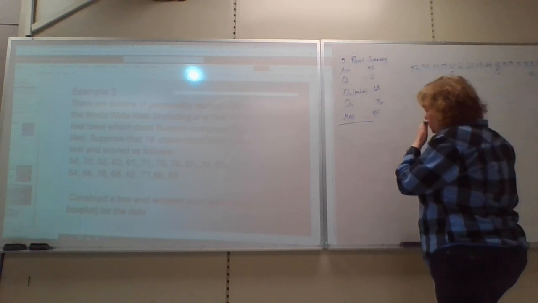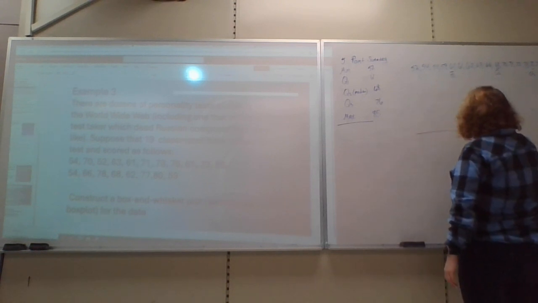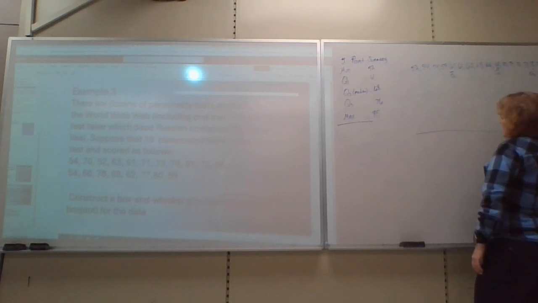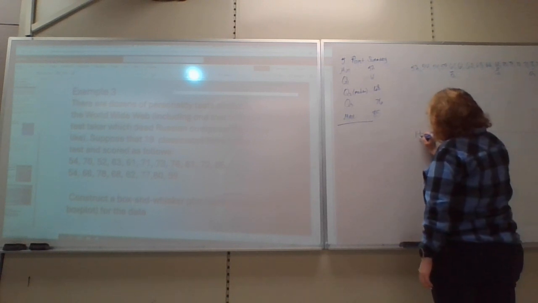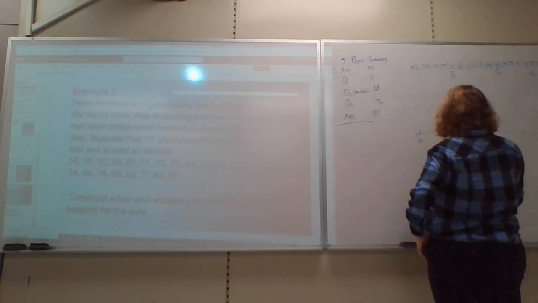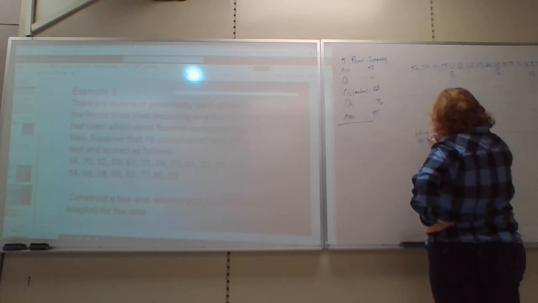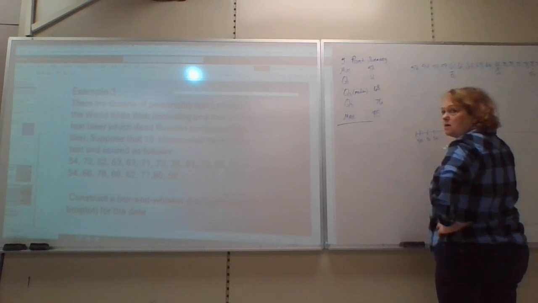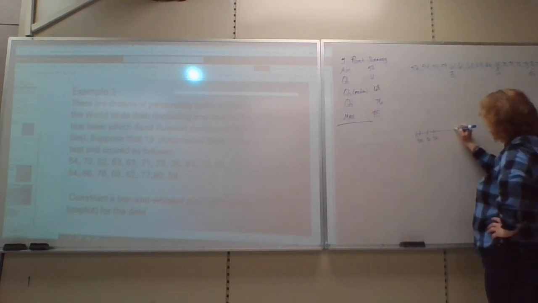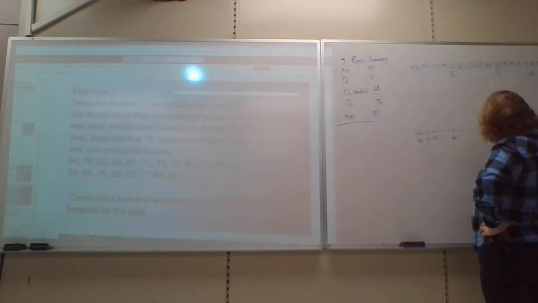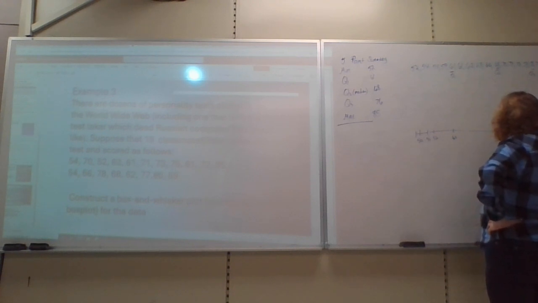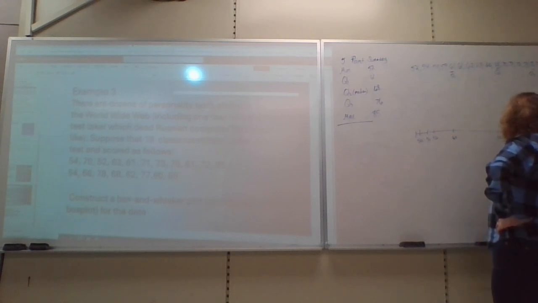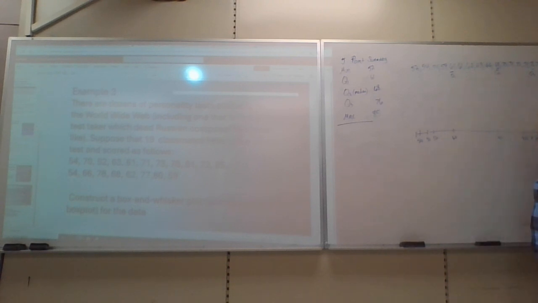So, here we're going to draw it out. It's going to give you a number line, and it looks like it's going to range from 50 all the way up to 85. I have to put all these numbers in. How about I zoom over here to 60, 70, 80, 81, 82, 83, 84, 85, right? There we go.